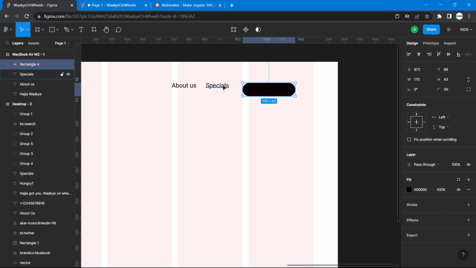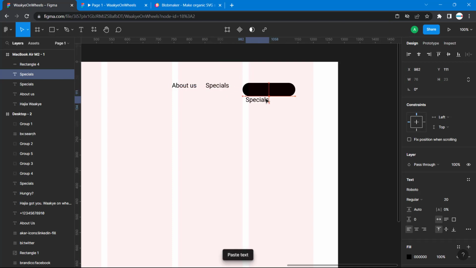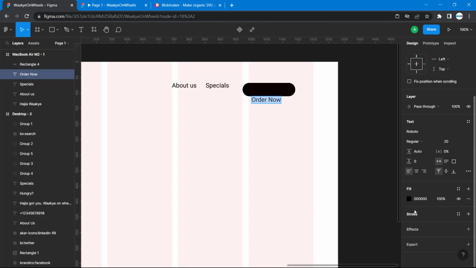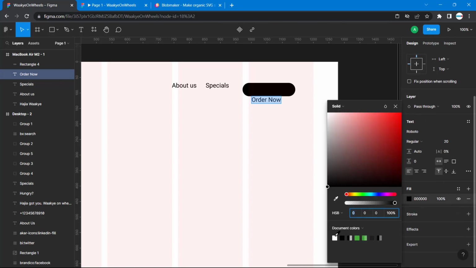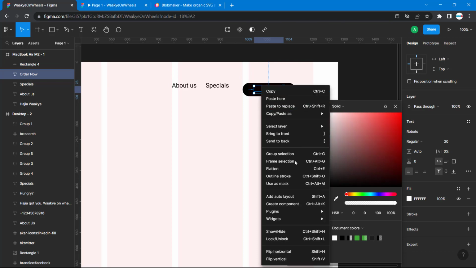And now all I have to do is Control C, Control V this, change its color to white, and the text is order now. So order now, then I'll change its color to white. Okay, so all I have to do is move it here, and I'm going to right click and then click on bring to front.